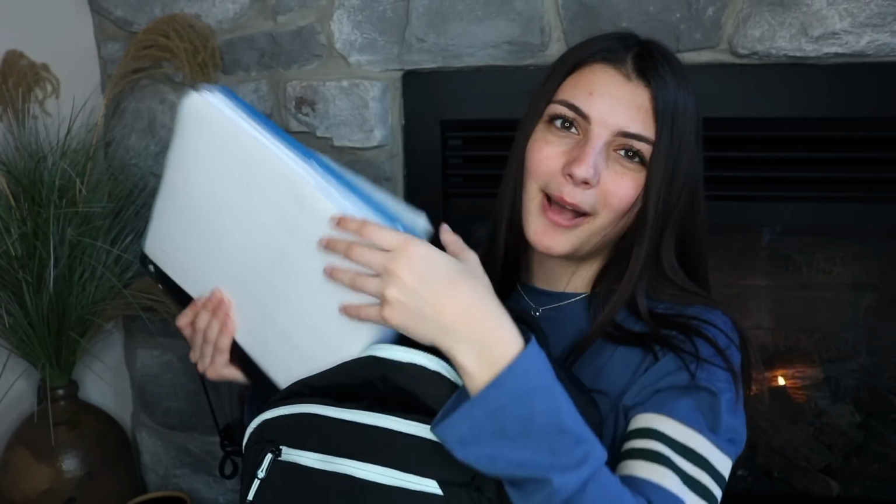The last things in my backpack are just my folders. If you're wondering why they're so beat up, it's because I got them forever ago, and I used to be that person that would get like new school supplies every year, but then senioritis really just hits you and you just stop caring. So first we have black, and black is for lit. Green is for physics. I have a lot more physics papers, but this is just from like this unit. The light blue folder is for accounting. I don't really need a folder for accounting because pretty much all of it is done on Excel.